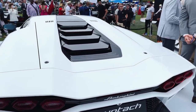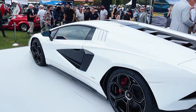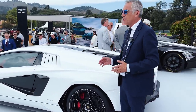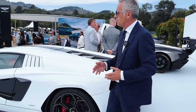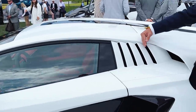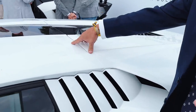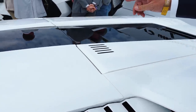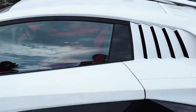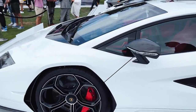How similar is it to an Aventador in terms of proportions, stance, length and width? In terms of main dimensions, the Countach takes the most important dimensions from the Aventador — we increase the front and rear track slightly. What is also important is that here we adopted a supercapacitor, a completely new system positioned in the rear firewall of the car. The supercapacitor stores energy, and one electric motor is on the side of the gearbox, connected to it, and is able to put mechanical energy into the secondary shaft of the gearbox of the Countach.